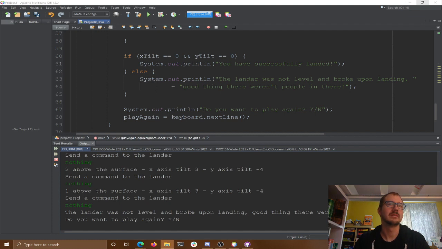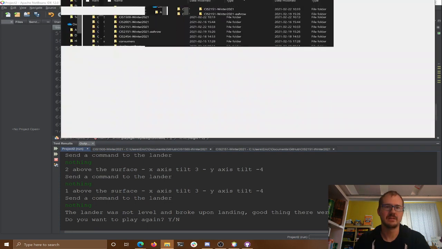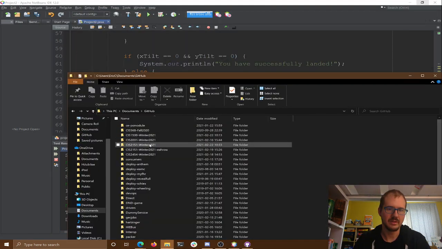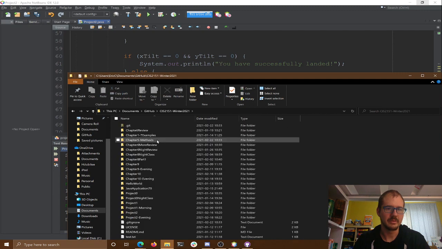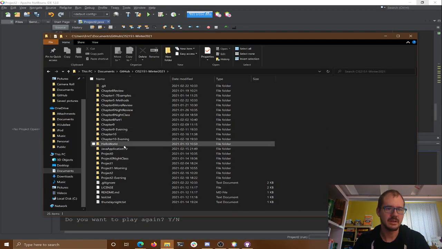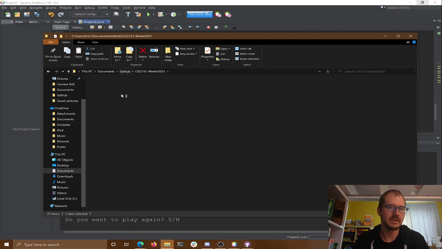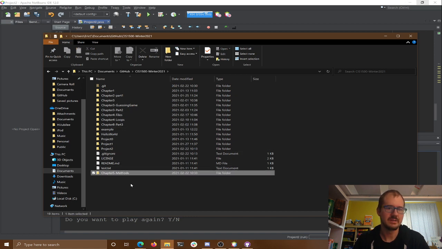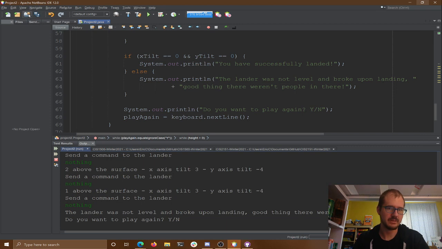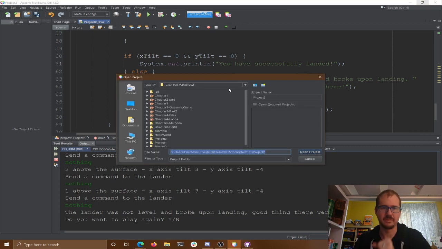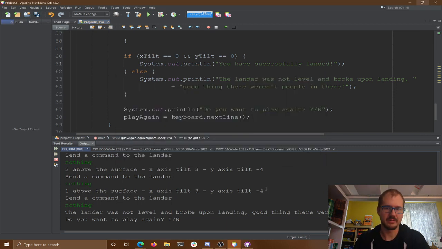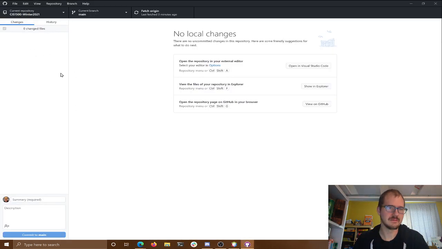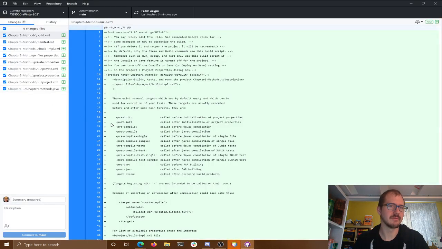Here we go. So I put it in the wrong folder here. So I'm going to go into where I did put it and grab my Chapter 5 methods, and I'm going to cut that out. I'm going to come back to our folder here. I'm going to paste it in. Really just cut and paste. It's really nice. Then I can open the project. Excuse me. Chapter 5 methods. There we go. And then GitHub should see it. Right? Yep, see a bunch of stuff.